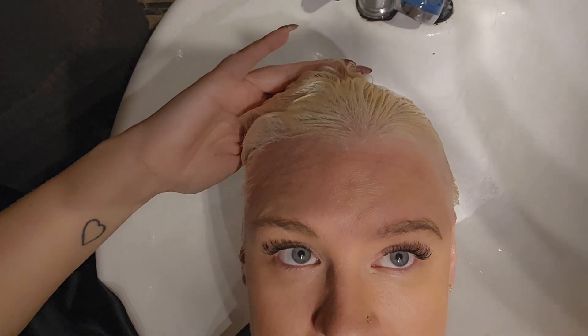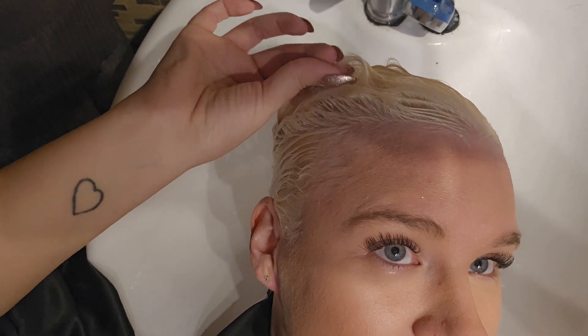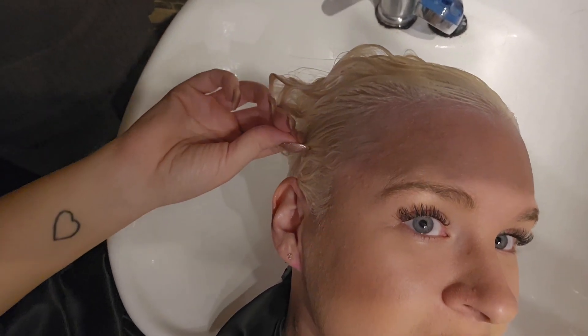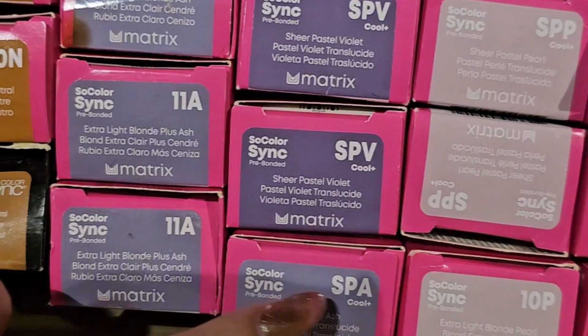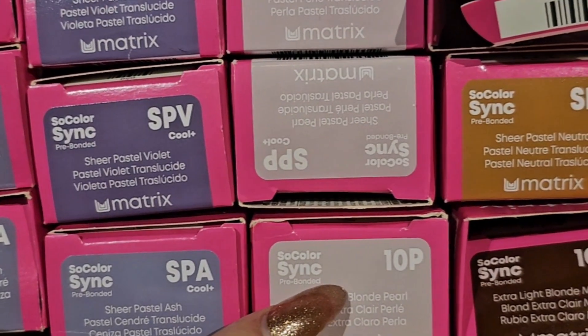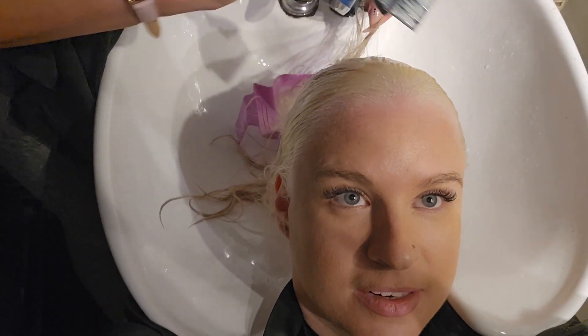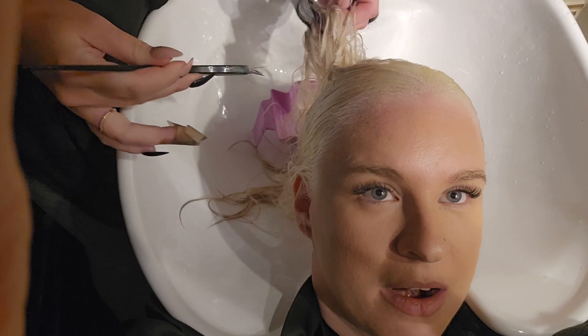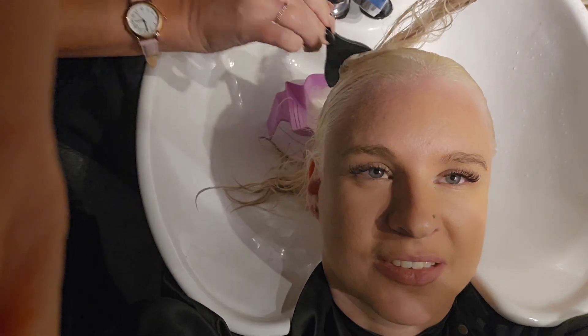You can see just how light that lift is without even having toner. If your hair is not that light before you use toner, the toners aren't going to look the same on your hair as they look on mine, because the formula is only as good as its base. The formula I normally use to get my super white icy blonde is Matrix ColorSync SPA and 10P in equal parts. But today I'm using the 10P and the 10M in equal parts, which should give me a bit more deposit — a silvery beige instead of that bright white blonde. Make sure you get that toner absolutely everywhere, especially when you're switching tones, and make sure it is fully saturated.